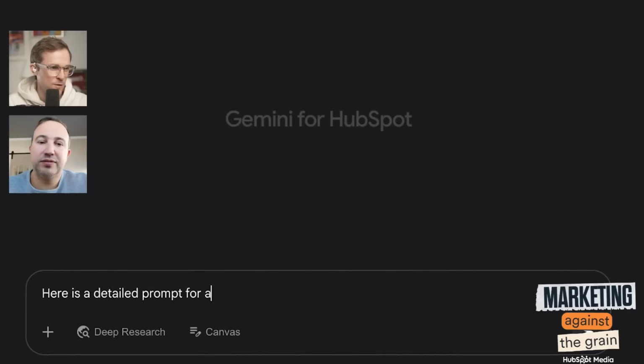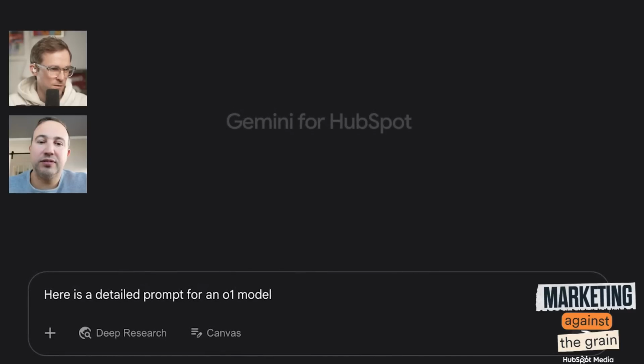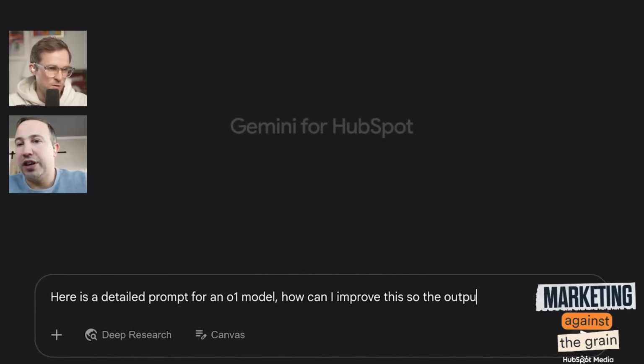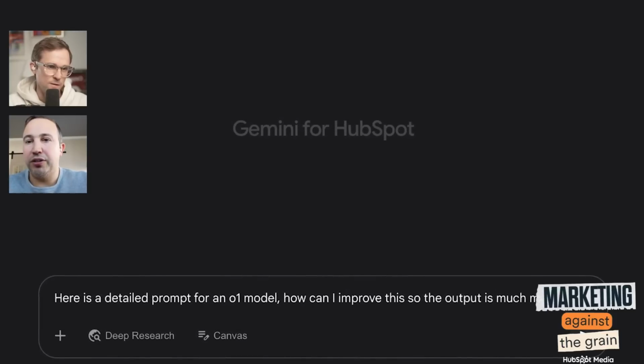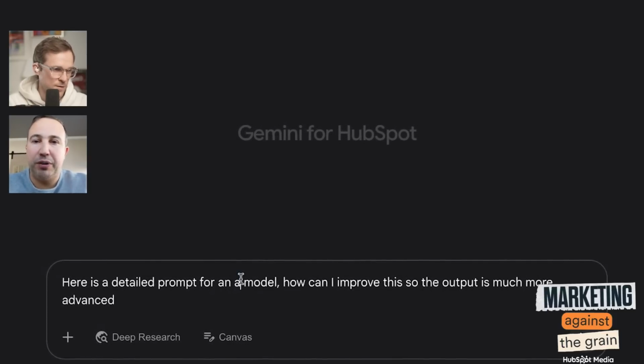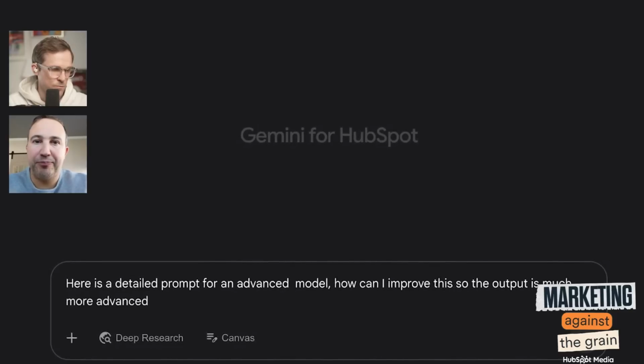If you can go between the models and say, here is a prompt for an O1 model, how can I improve this? Even if you don't say O1, you can just say an advanced reasoning model, to be inclusive of any of the reasoning models, which is a good tip, I think.